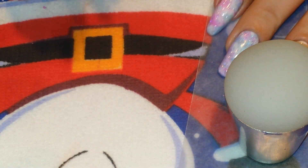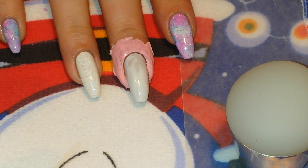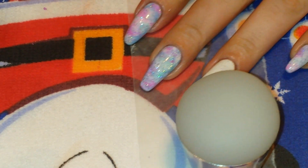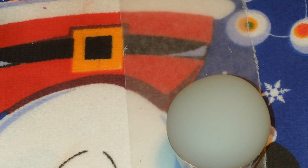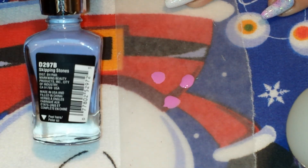So first thing I did was put a white base on, and then I taped up my nails with some liquid latex just for easy cleanup, because this does get a little bit messy. And then I started with the Sweet Talk to Me, which is like a pinky purple, and I just put three dots of this down — kind of heavier dots. And then I'm going to take the purpley, periwinkley color, the Wet n Wild, and do three dots of this.